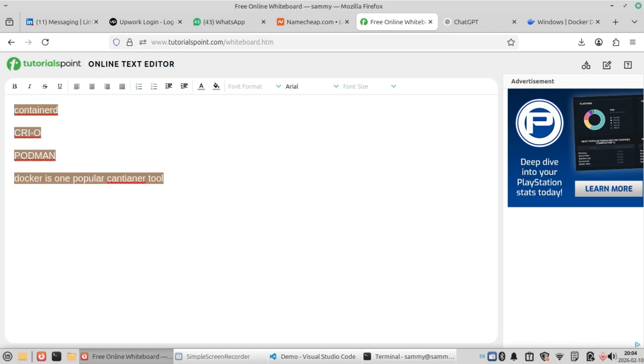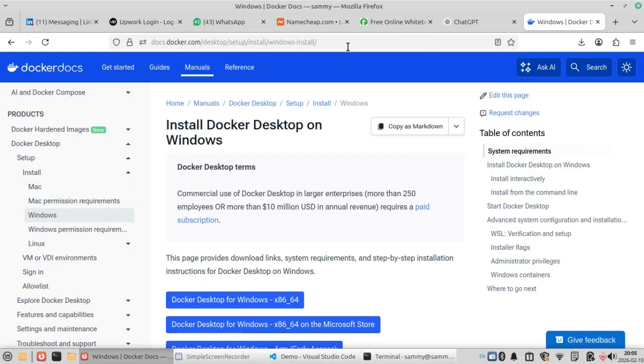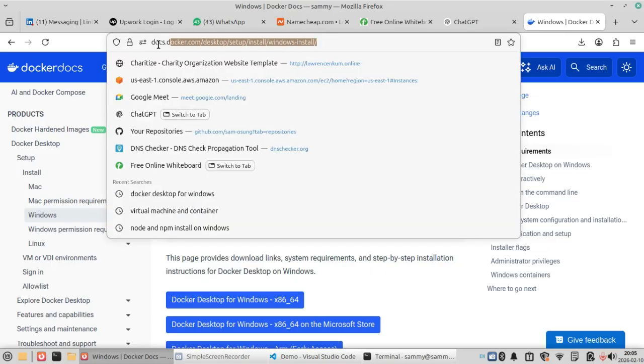Now, let us move to Docker installation. On Windows, what you install is known as Docker Desktop. This is a link to install Docker.